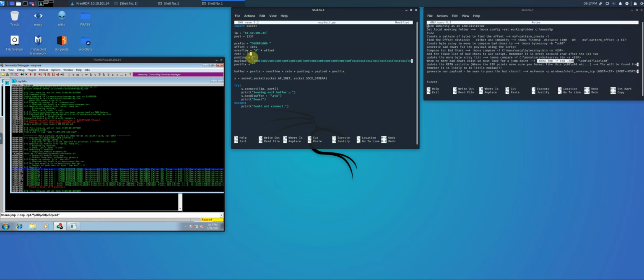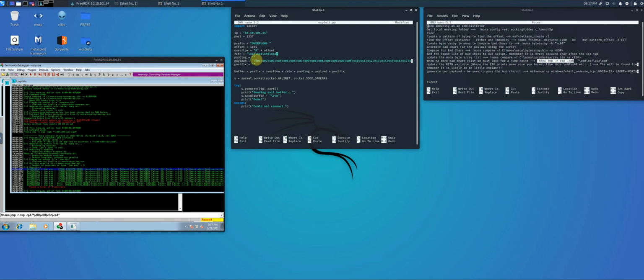So put that in using the \x values as we did before, \xaf, and then it was \x11, \x50, \x62. Okay, that's a byte. 1, 2, 3, 4. Cool.